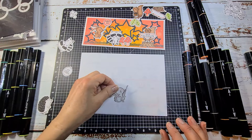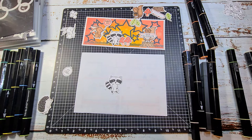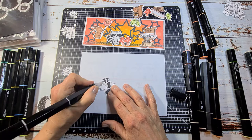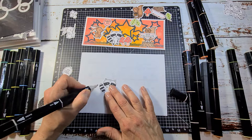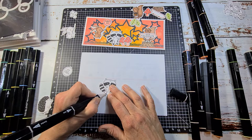Okay, we'll go on. Actually, we'll do the raccoon. With the raccoon, I use the brown gray blend. You don't have to do much to the raccoon. I just wanted to create a little bit of interest, so I just did a little bit with the light end. I just went underneath his eye area, basically where I thought there might be a little bit of shadow if the sun was coming down on top of him. Also, where you've got those bands of black fur, you might have a little bit of shading where the white meets the grey.